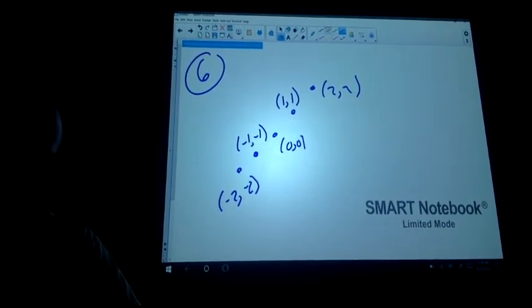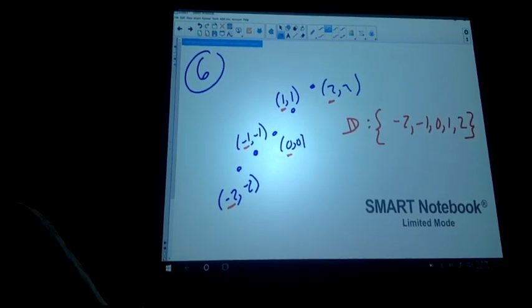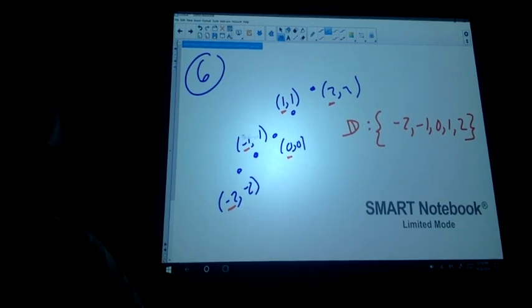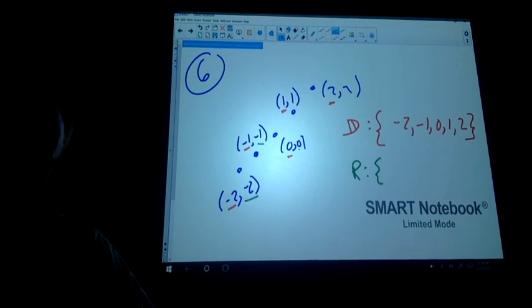Okay. So the domain, I'm just going to underline in red, and we do the domain when we list it. We do it from left to right. So I have -2, -1, 0, 1, and 2. Now, if any of the numbers are listed twice, you're totally fine. You don't have to. And then the range, we go from bottom to top. So it looks like they're the exact same thing. And that's, oops, +1 and 2. That's all you have to do.